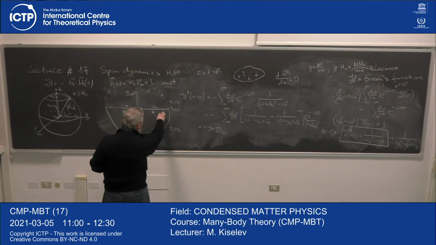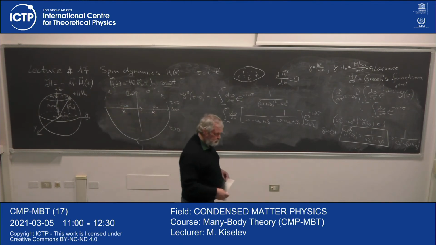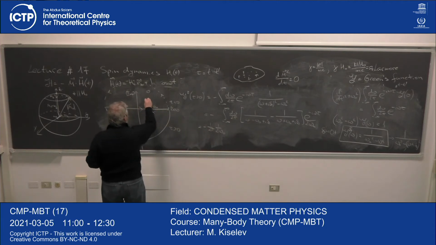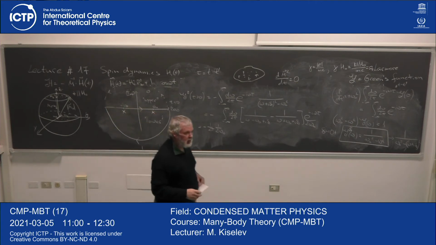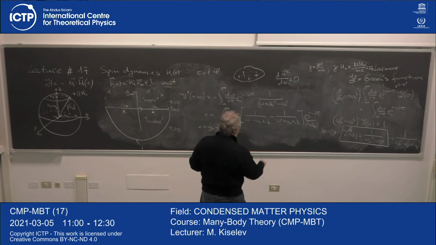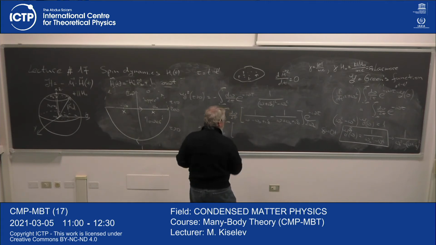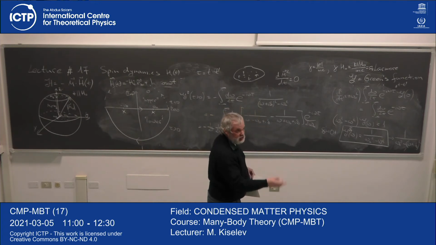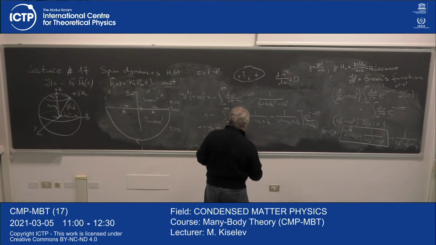in the lower half plane. Again, the retarded Green function by definition doesn't have any poles in the upper half plane. This is called upper, and this is the lower half plane of omega. So it has poles in the lower half plane. Therefore, following the theorem of residues, this integral is equal to the residue, and the residue is the coefficient in front of the 1 over omega term in the Laurent expansion.